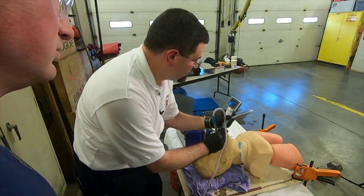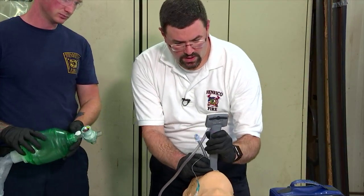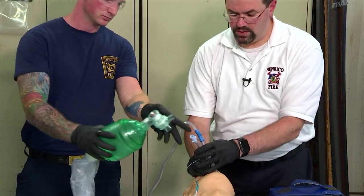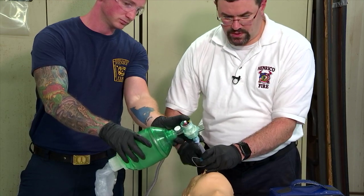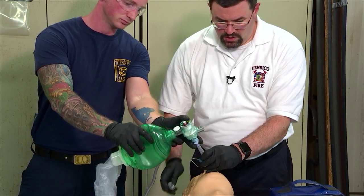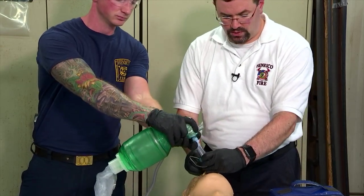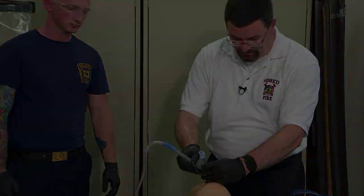And then once I'm in place, advance my tube in, peel that out to the side, and then Peter's going to bag for me. Now, let me get the cuff up there. Cuff is up. Good. So again, parking the end of that catheter just behind the cords into the top of the esophagus where the vomit or the blood should be coming from.